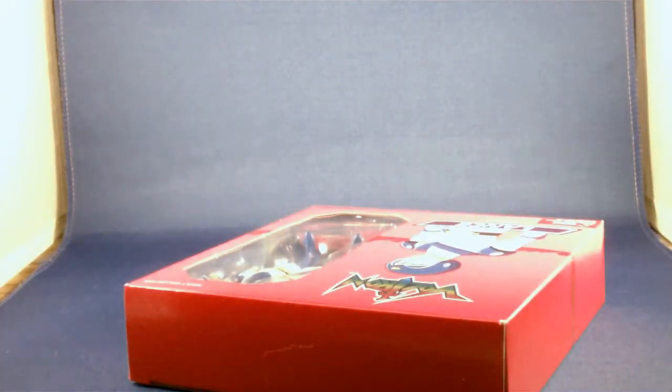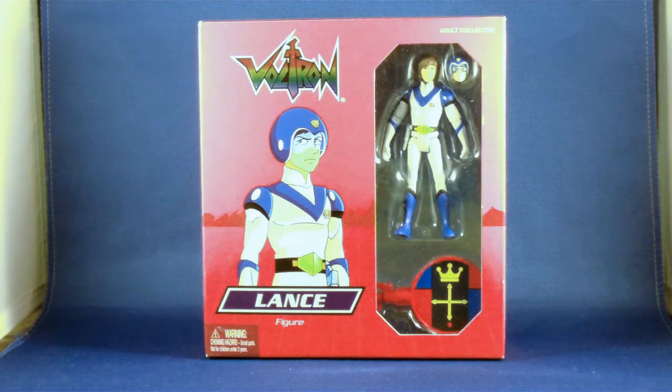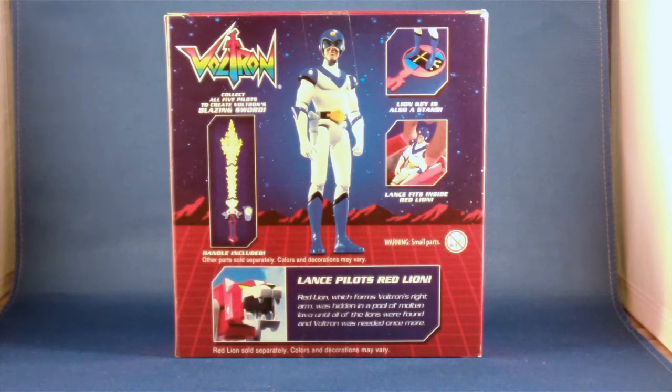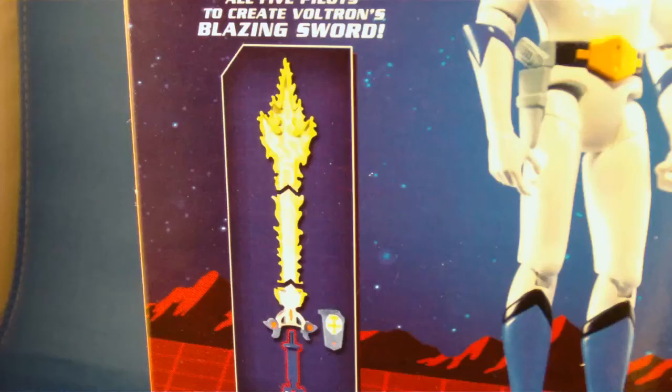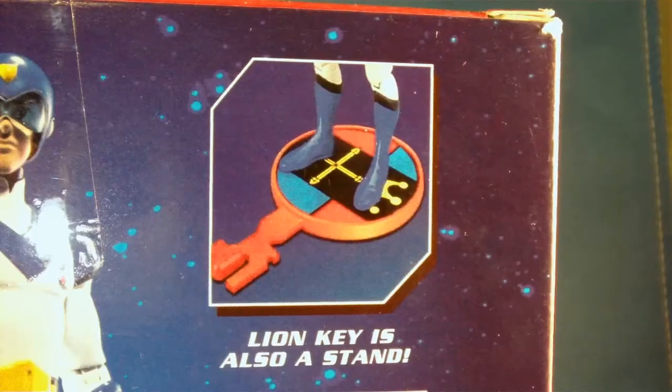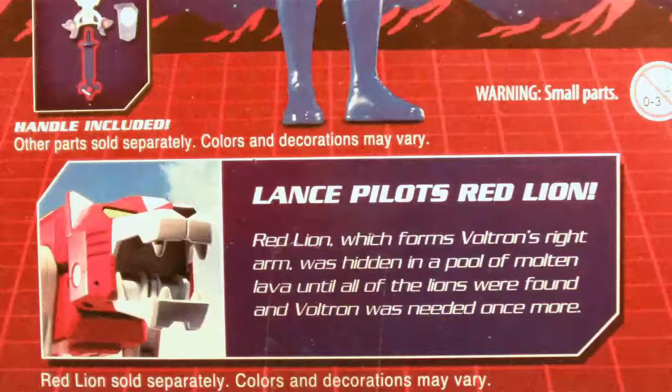Also in the box is pilot Lance — he's got a figure too. Lance comes in a nice window box that shows you the extra head and key. There's great artwork on the front of the box, and you can notice the reflection of light on the shoulders makes little white circles — we'll get to that in just a minute. On the back there's a stately portrait of the Lance figure surrounded by accessories and action features. On the left you can see what the blazing sword will look like when fully assembled; we only get the handle in this box. On the other side you can see Lance getting into the cockpit of the lion, and the key is also used as a figure stand, which is very handy. At the bottom it reminds you that he pilots the red lion — don't go putting him in the green or yellow lion.